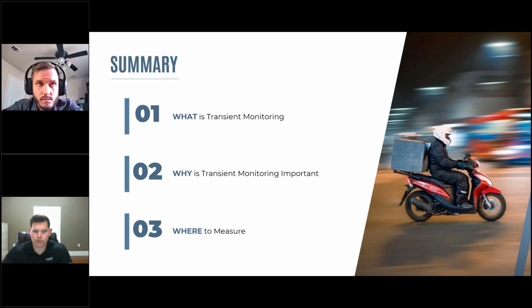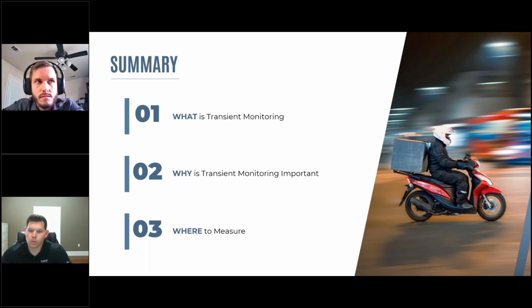And for this, I want you to look at the picture on the right. This is another shutter speed example, like Scott mentioned in an earlier slide. If you take a single picture as this scooter moves past, you might just miss it. If you take 100 pictures as this moves past, then you get to see really the whole story of what happens. Without transient pressure monitoring, all we would know is that the pressure was at A and now it's at B. So transient pressure monitoring is important because it reveals the amount of time that these events take. And it also helps pinpoint your min and max pressures of each.